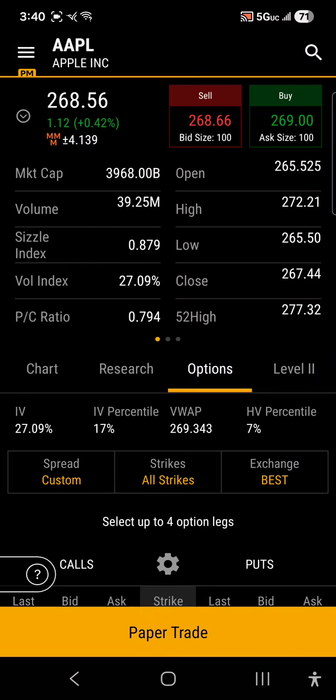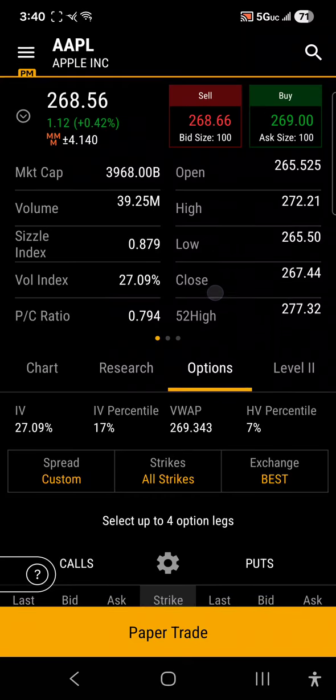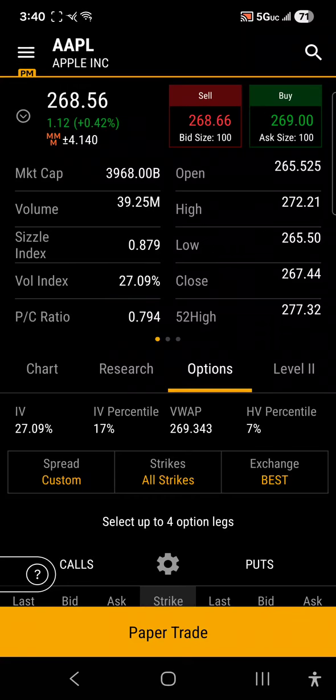And all of these other pieces of information can be valuable to you. Market cap is how much the entirety of it's worth, and it's a whopping 3.9 trillion, which is incredible. You'll see what it opened at, what it closed at, how much in 1 year, in the 52 weeks, what was the highest. So it goes on and on. All it does is give you information on how to better gauge the stock.